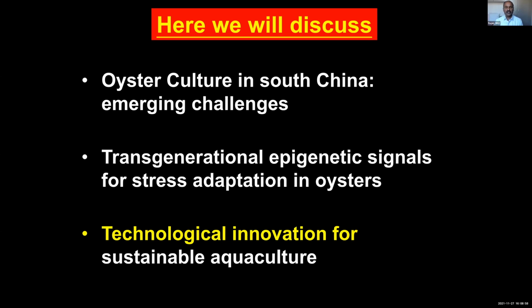And second, I will tell you what challenges and problems oysters in southern China are facing due to various anthropogenic stressors, including climate change, and who will be some sort of winner and loser under this scenario. So how to identify the winner, because aquaculture is all about winners. They don't care much about the losers.